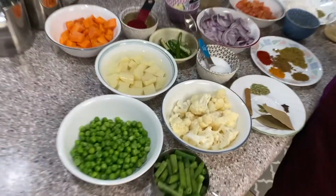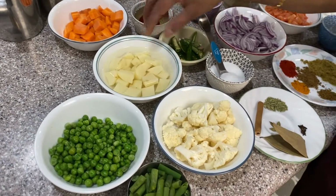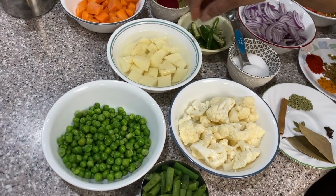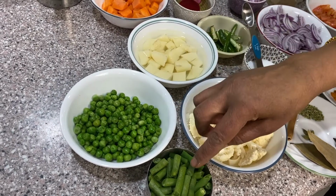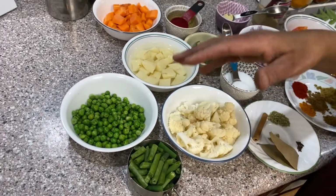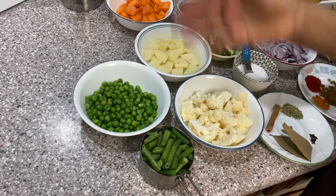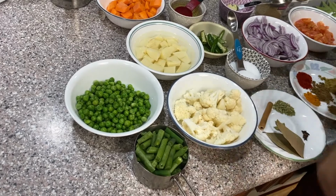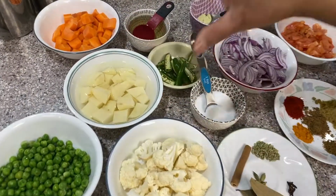So I have carrot, one medium is like 1 cup, one potato is also like 1 cup, 1 cup of cauliflower, 1 cup peas, 1 cup beans. You can either use frozen beans, if it's in the refrigerator, but this is fresh beans. I was going to use the frozen, but I happened to find the fresh beans. So that's what I have, all the vegetables.